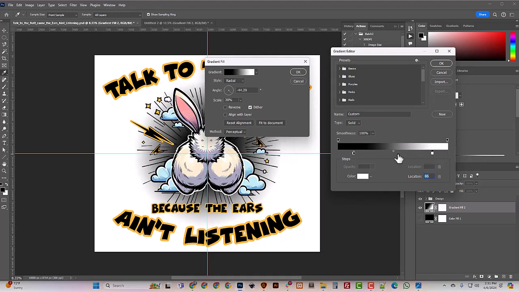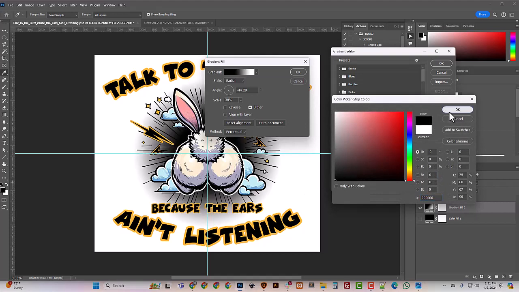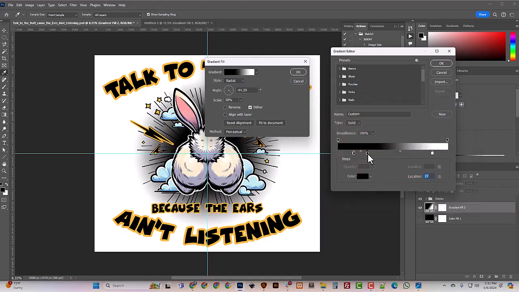I'm able to adjust things there. Then I can add another stop, choose the color of that stop, make it black, and pull this in to get more straight black. That's not really what I want to do here, so I'm just going to play with this until I feel comfortable.